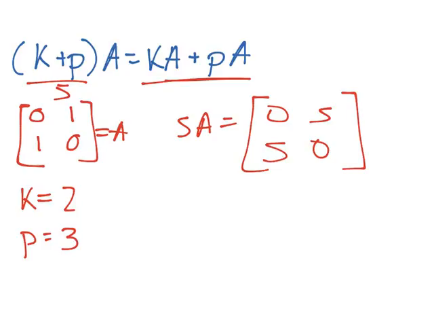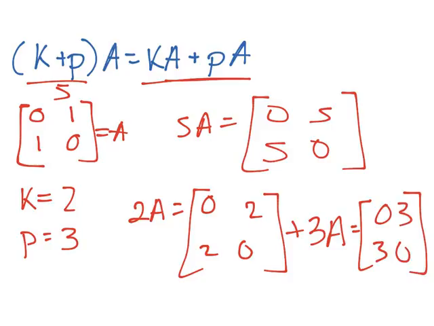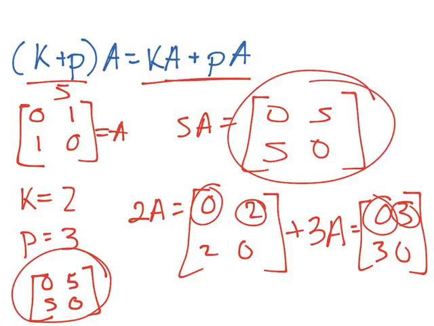And now let's do it a different way. Let's first multiply A times k. So A times k would be 2 times A, and that would be 0, 2, 2, 0. And then we will add that to 3A, which is equal to 0, 3, 3, 0. And now, to add both of these, you know that it's going to be 0 in the first entry, 5 in our first column, second row, 5 in our second column, first row, and 0 in the bottom right. And so we see that they are exactly the same. So the property holds.